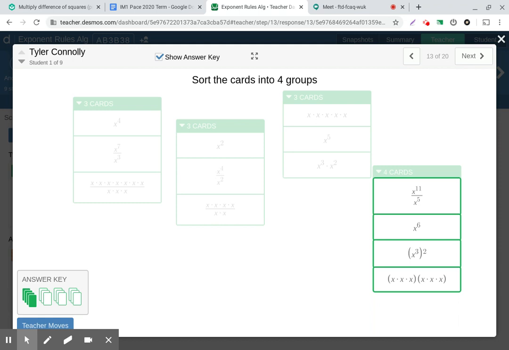Yeah. Oh, okay. Did you see my screen? Well, then on the teacher version. Oh, I thought it was on Tyler's. Let's see. Well, look at my screen. Do you have all these? Yeah, I have 3 groups of 3 and 1 to 4. Oh, I have 1 group of 5. Oh, that's probably why. Yeah, there shouldn't be a 5.